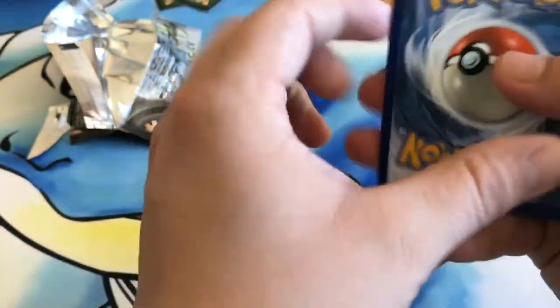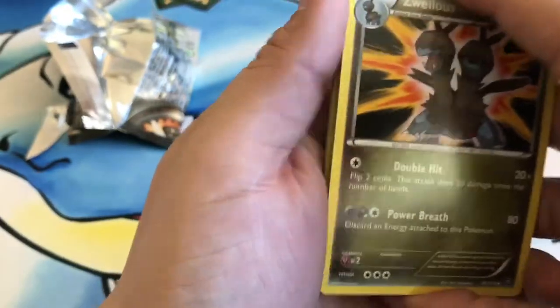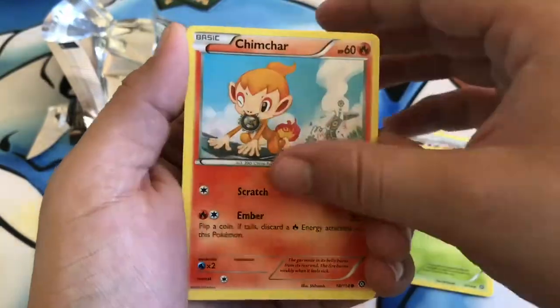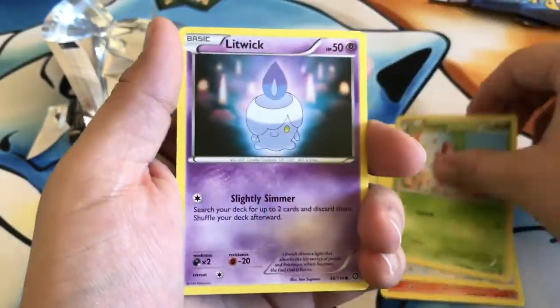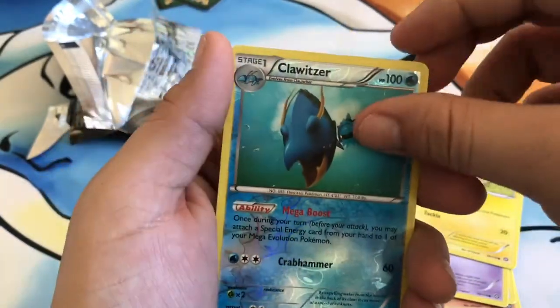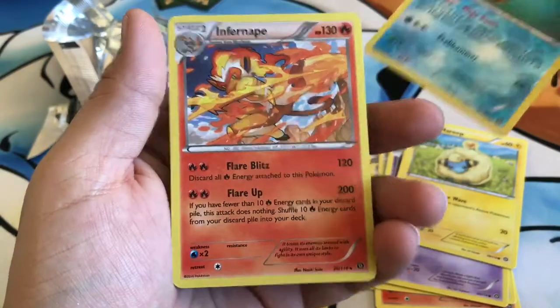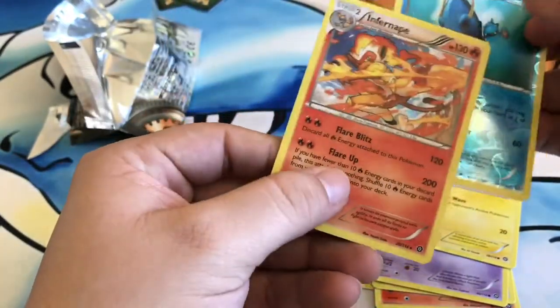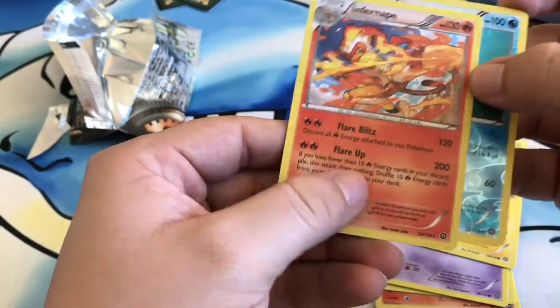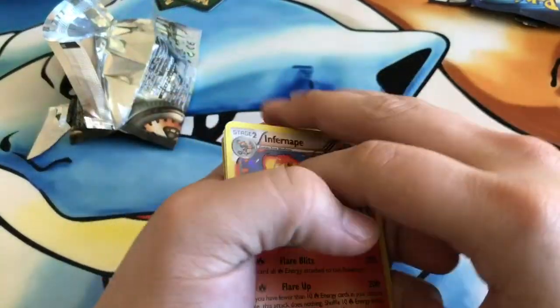Let's pull these out. Oh, wait. What are we getting? Were these ones counted for the same thing, too? Mm-hmm. All right. We got a Swellow, Claw Fossil, Skiploom, Chimchar, Meowth, Hoppip, Litwick, Clawitzer, funny, we just got the same one before, and Infernape. Now, see, this one doesn't have that feel like yours did, the flat feel. Remember mine was like, smooth. Well, yeah, that's it. It was rough, like they forgot the extra coat on top of it, so that might be a good card later on.